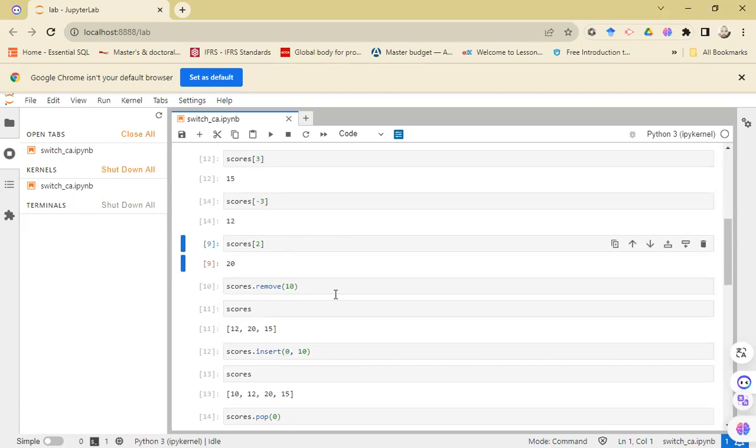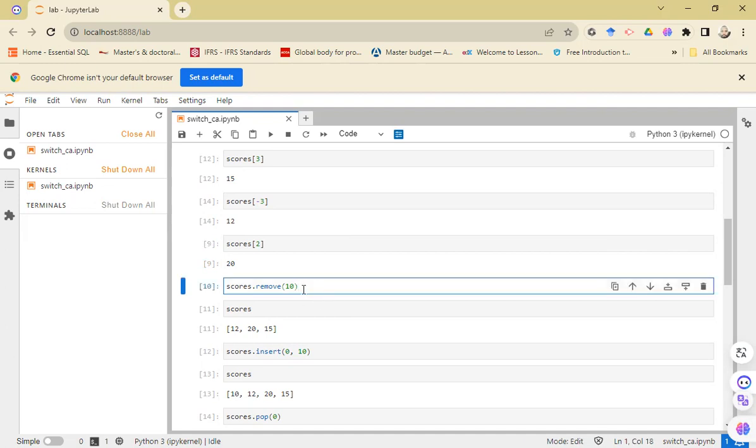If we want to insert, we simply have to do this code. We type the name of the object, then we do dot insert.